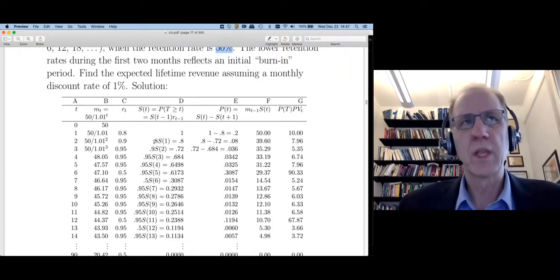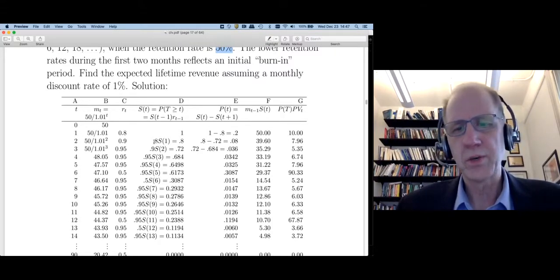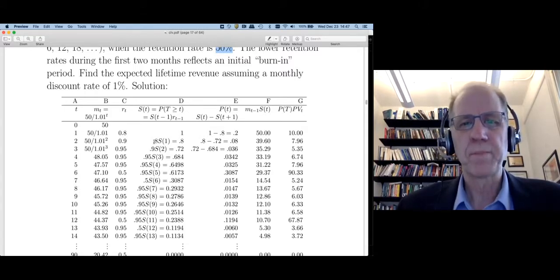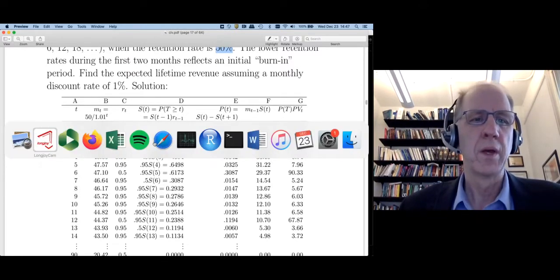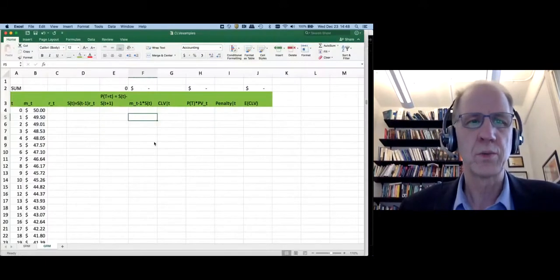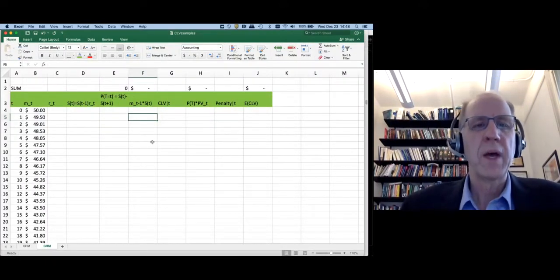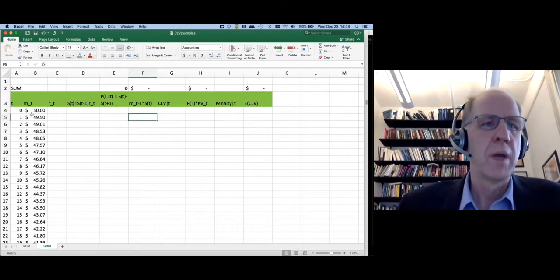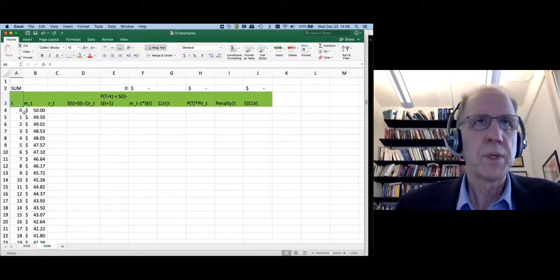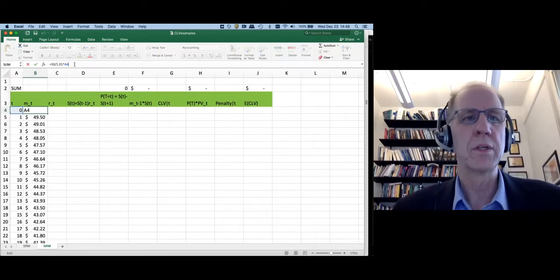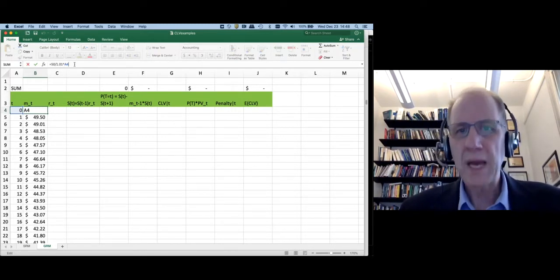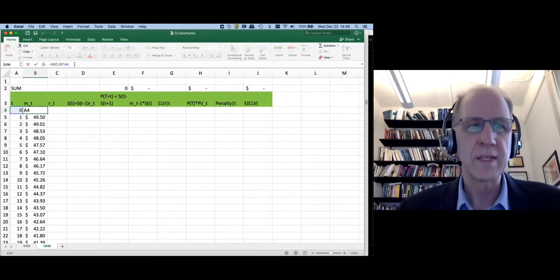So I'd like to work this live. There was an optional video that showed how to do the simple retention model in Excel. If this example is not clear, you might want to go back and watch that other video because that one's a bit easier to understand than this one. All right, so I've set up a spreadsheet for us here. This is going to be the observed period of cancellation, and I've already written in my m sub t. So m sub t, remember, is the present value of the payment that you're going to get at time period t.